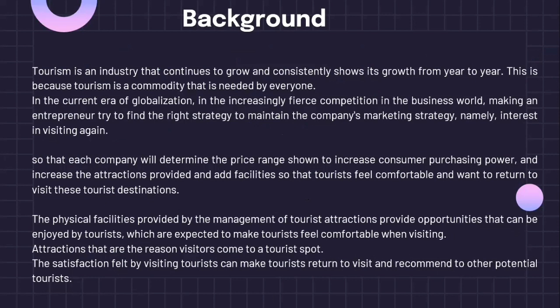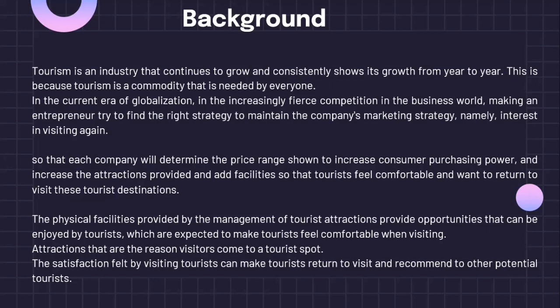In the current era of globalization, in the increasingly fierce competition in the business world, an entrepreneur tries to find the right strategy to maintain the company's marketing strategy, namely interest in visiting again, so that each company will determine the price range shown to increase consumer purchasing power and increase the attractions provided and add facilities so that tourists feel comfortable and want to return to visit these tourist destinations.